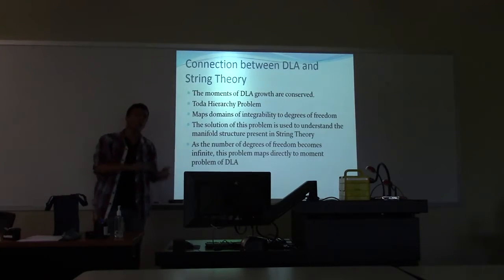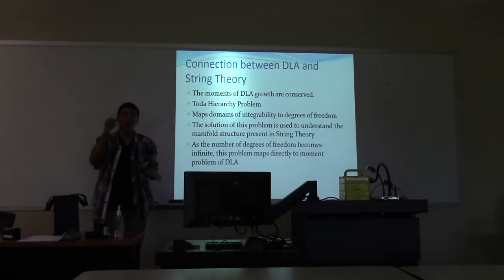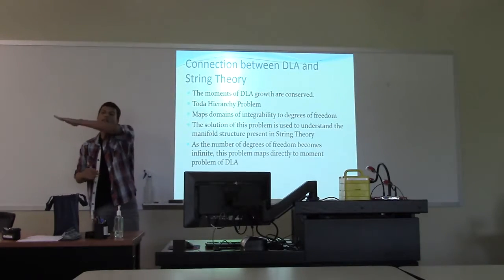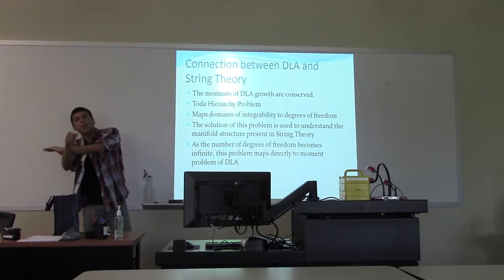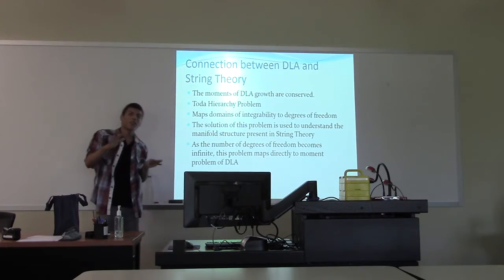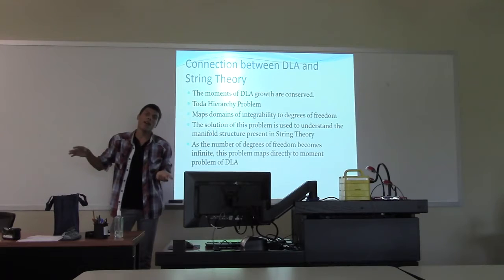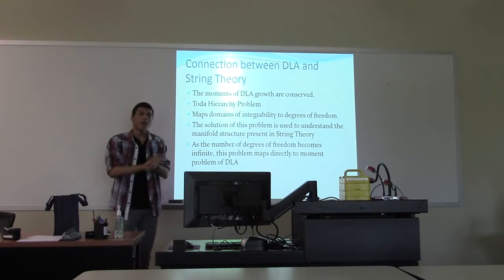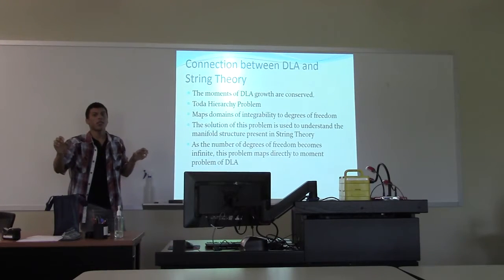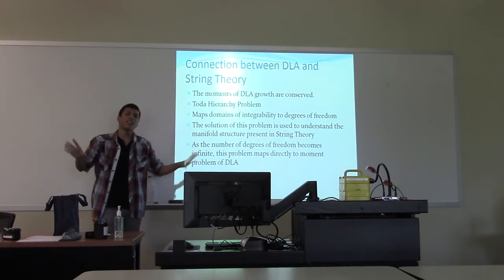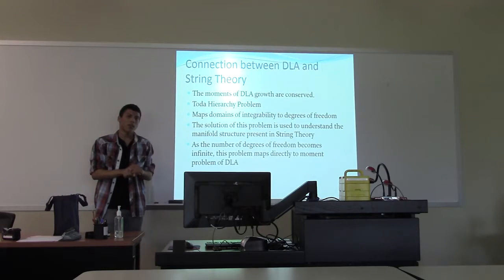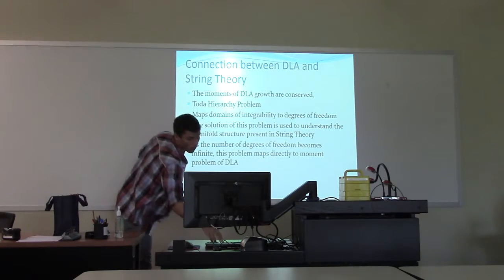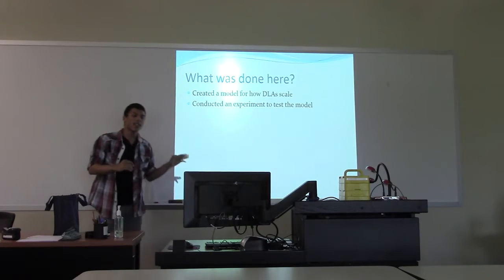The total hierarchy problem refers to the fact that in string theory you investigate more general objects called manifolds — basically surfaces — and you have strings on them oscillating. You want to know things like how many ways a string can oscillate. For instance, I can move my arm up and down, left or right, in and out — three degrees of freedom. If something blocks my arm, I've lost one degree of freedom. The total hierarchy problem tries to figure out how many degrees of freedom you have given all the constraints on your oscillating object. In DLA, each branch is considered a degree of freedom, so as you grow a very large DLA, determining the conservation of moments in DLA effectively becomes the same problem as determining how a string oscillates on a manifold.